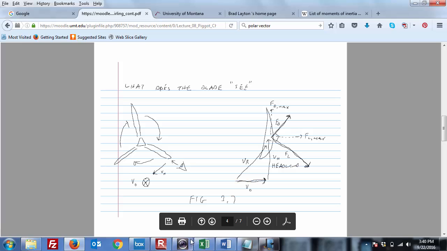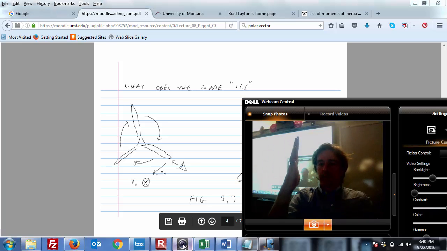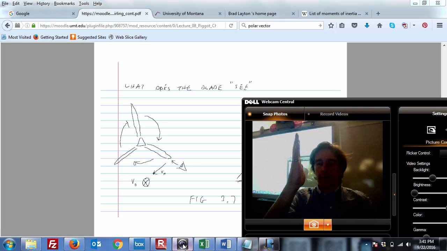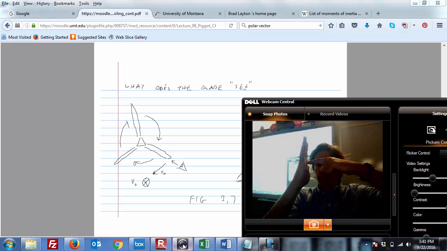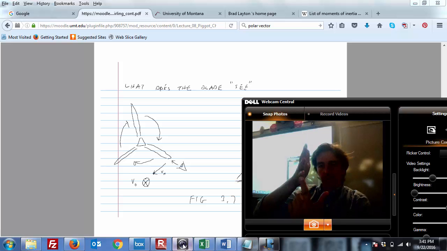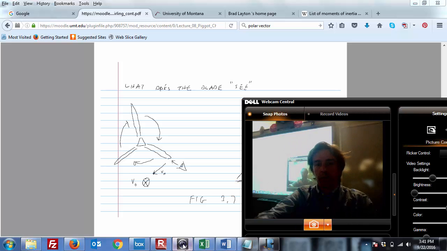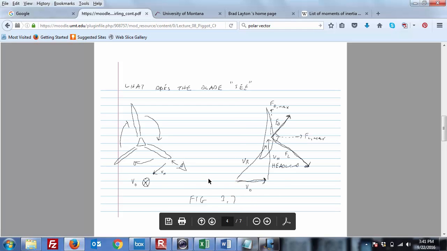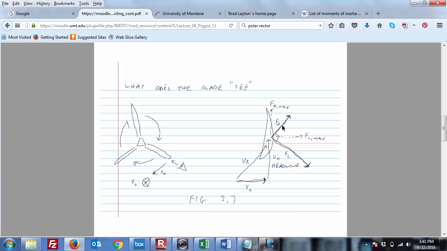So and again, it's not that easy because we've already talked about how the wind comes into the turbine this way, and the thing's spinning this way. However fast it's spinning, that's the relative velocity. So the drag force is whatever force is pushing the blade back, keeping it from spinning.